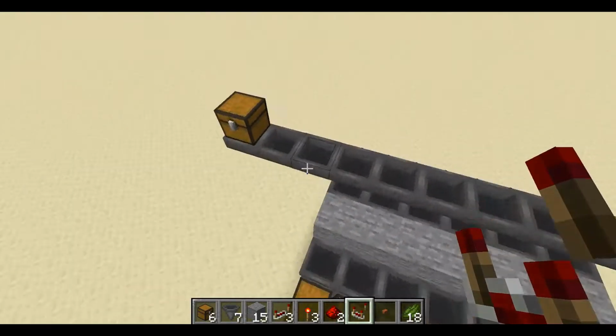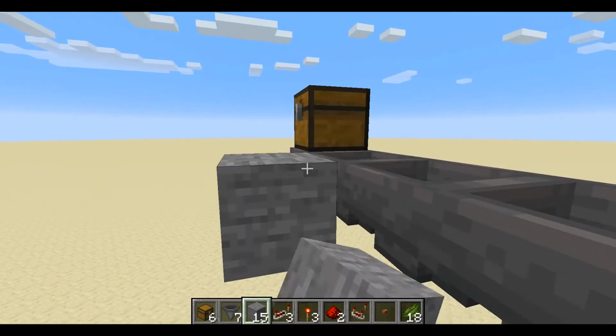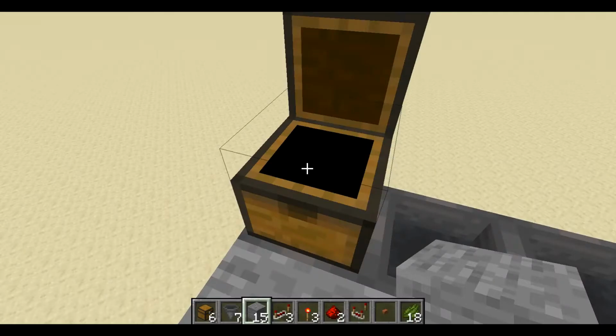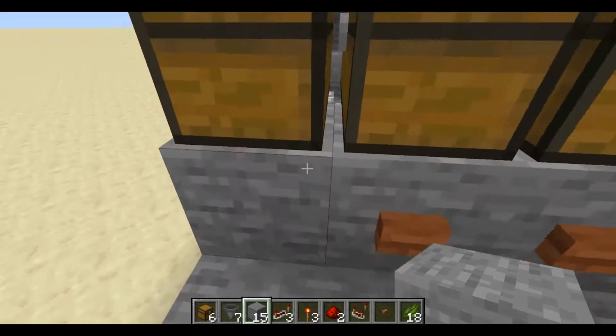Now, to program this, all you need to do is get whatever block you want to sort and put at least six. 1, 2, 3, 4, 5, 6. At least six of the items that you want sorted into this chest. And what you should do is this one should not have anything. This one should only be filters.